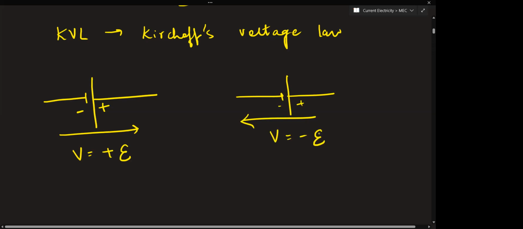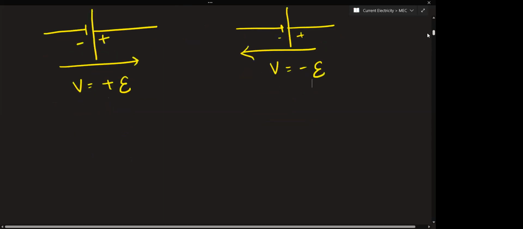This is the case if you are given batteries, because in a circuit you will be given cells, and you will be given resistors as well. Now, let's say this is a resistor, and this is the direction of current. Let's say the resistor is capital R. Current always flows from higher potential to lower potential. So this is from plus to minus. What did I say? It has to be from negative to positive for being positive.